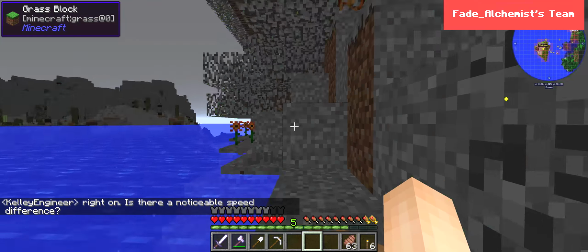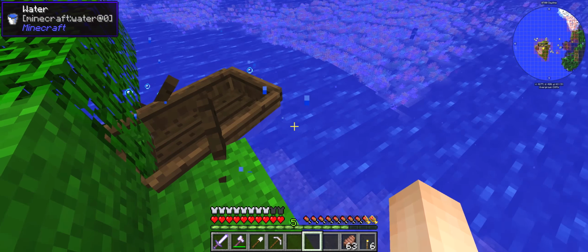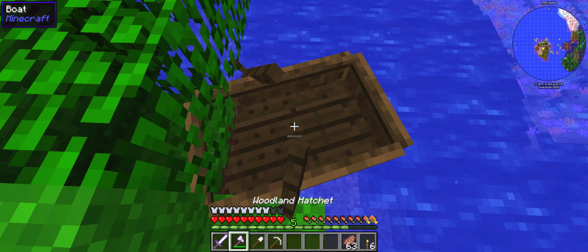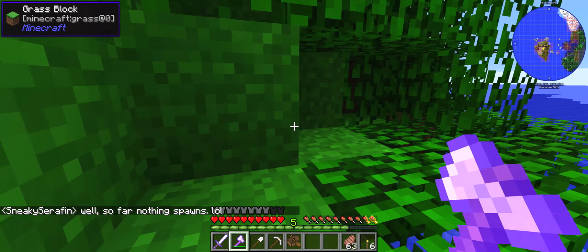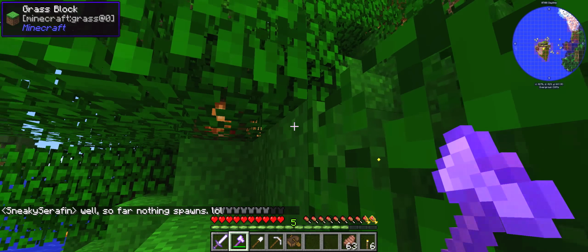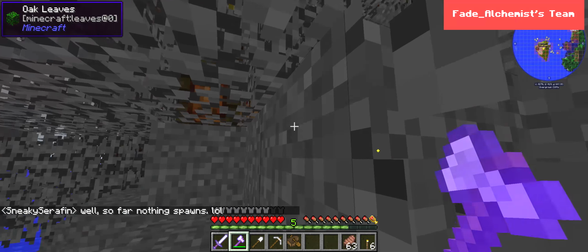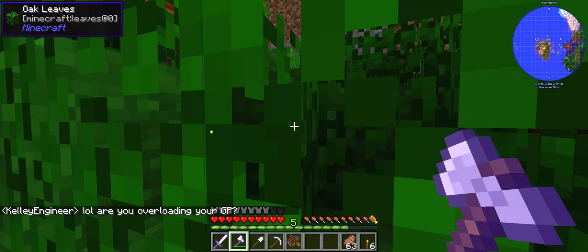Here's the cave. Oh, and I am, boat? Okay. Come here, boat. Good. Okay, so I think this is, oh my gosh, so many psychedelic colors. Or lack thereof.